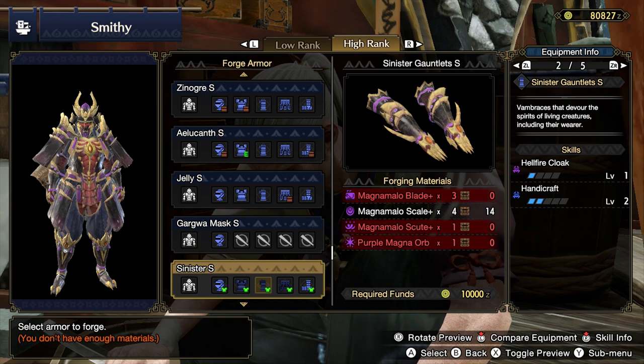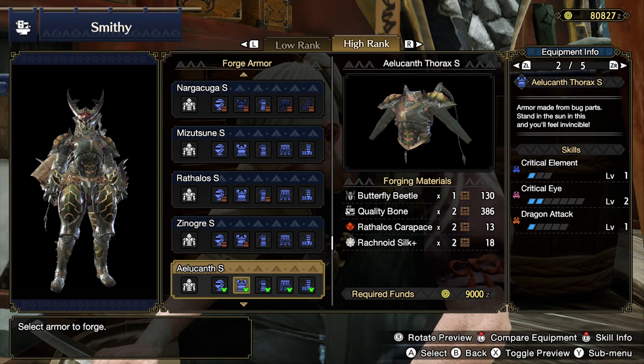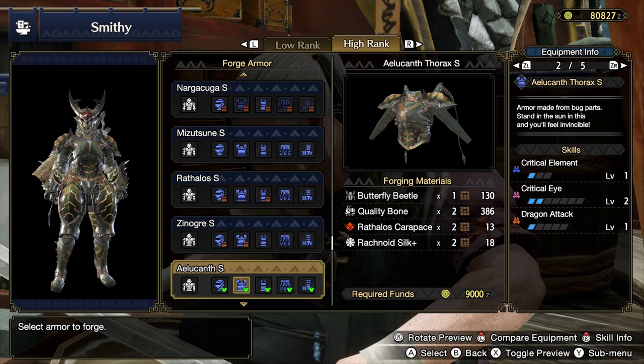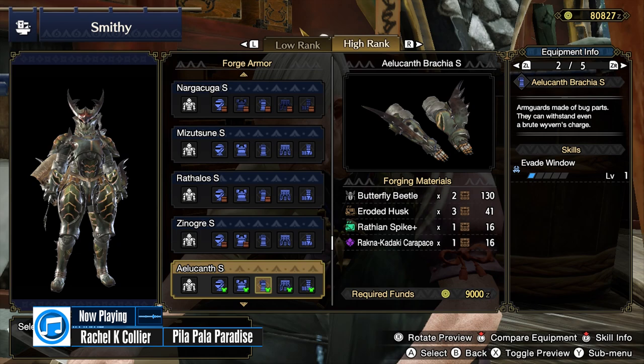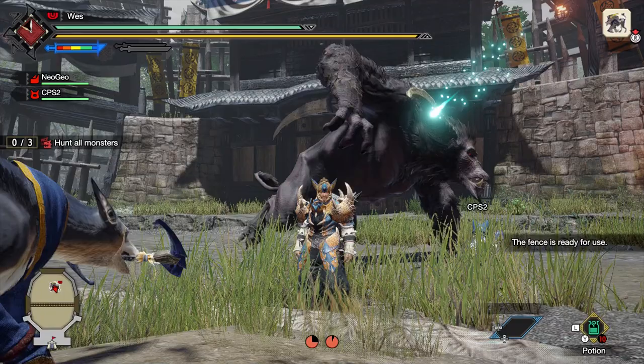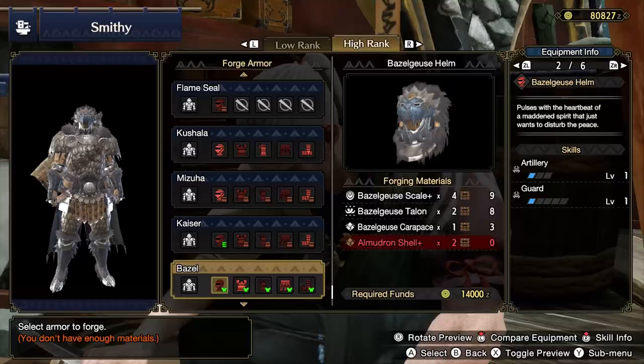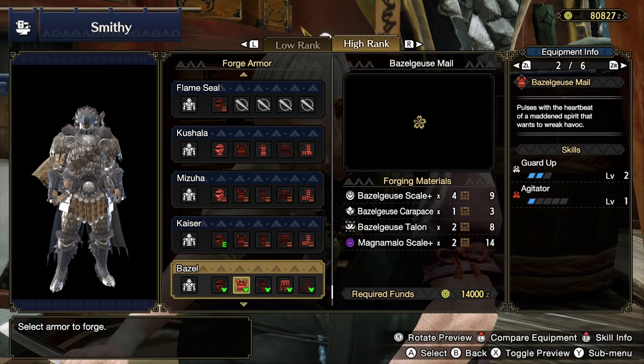The Alucanth set, or Ropessa set if you're a female hunter, was available after beating Rachna Kadaki. The Alucanth Vertex S and Alucanth Thorax S are nice pickups for incorporating Critical Element into your builds. Critical Element is significantly weaker than in Monster Hunter World, but it's still worth considering on some weapon types. Tigrex is how you get high-grade earplugs with the Tigrex Helm S, Tigrex Mail S, and Tigrex Coil S. Earplugs is severely overcosted, but hey, you may want to run it. Basil Juice's gear is also a nice pickup if you're looking at gun lancing or charge blading sometime in the future.